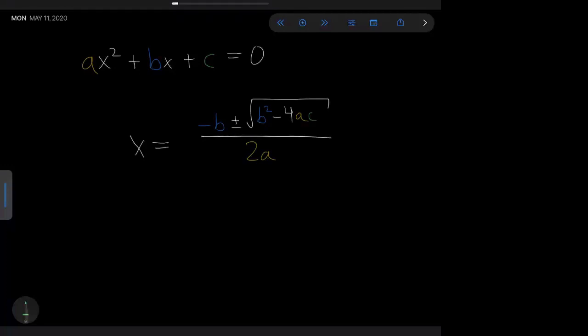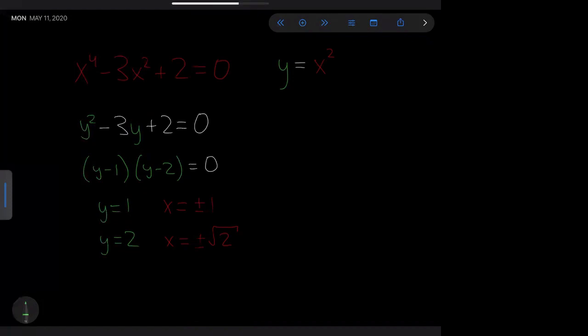And if you want a good proof for this, you can find it basically anywhere, from AoPS to even Khan Academy. But the general trick is you complete the square. If you don't know what completing the square is, we're not going to go over it right now, but I recommend that you search that up in the meantime. We're going to move to our basic substitutions and manipulations. So that's your introduction.